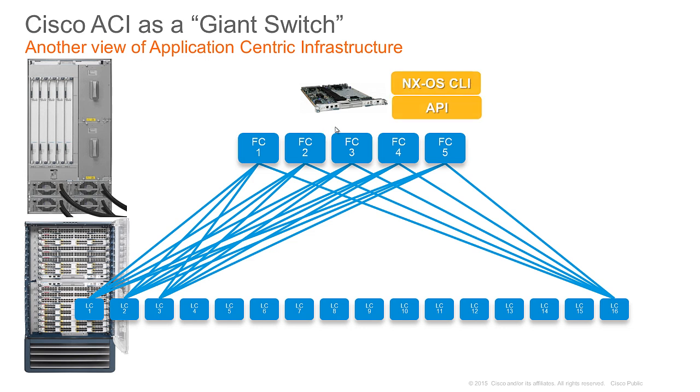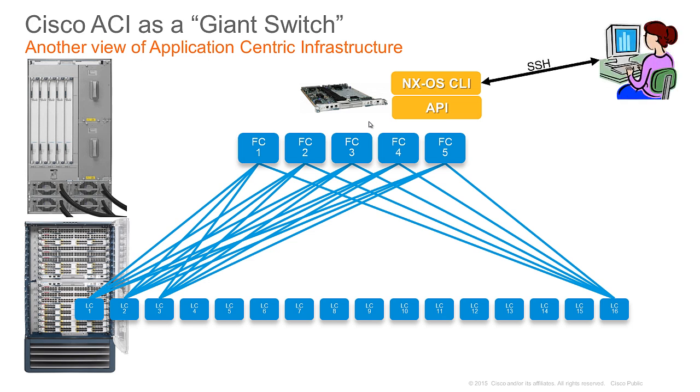And as we know, on a Nexus 7000 or any other Nexus device running in NX-OS mode, you have options on how to interact with the device, from a configuration perspective, or from running commands to visualize, show commands. A very popular way is certainly the NX-OS CLI. More recently, Cisco has been introducing APIs for devices running in standalone mode. And normally when you are operating through the CLI, you SSH into the device.